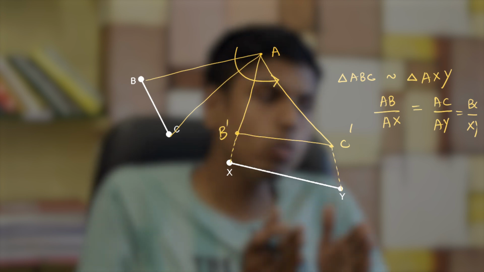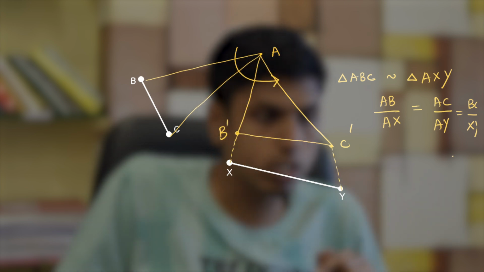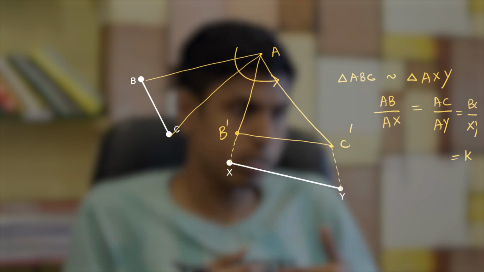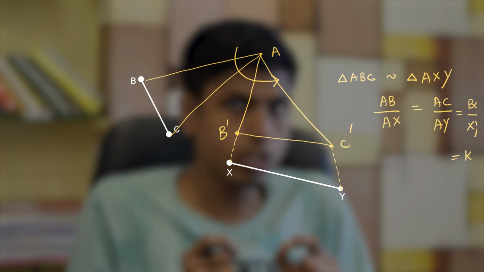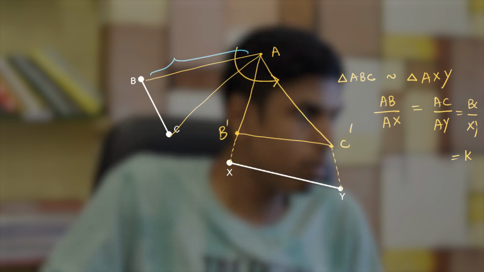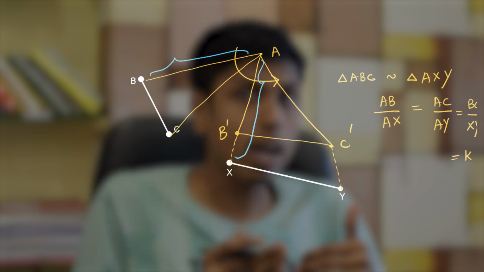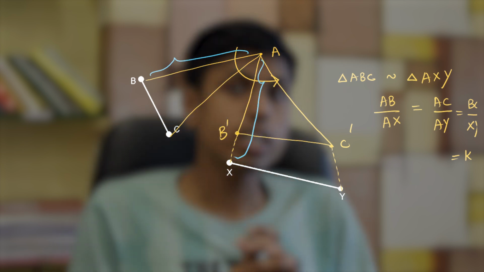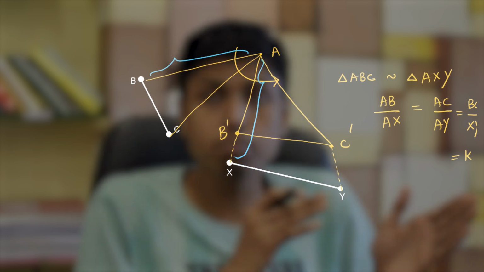So notice that we know the length of BC and XY. Thus we actually know this ratio. So K, which is equal to the ratio, is known to us. Thus AB by AX is a given ratio K. So the length AB upon AX is known, and we now have to think about the locus of points which have the same ratio of distances from the points B and X.